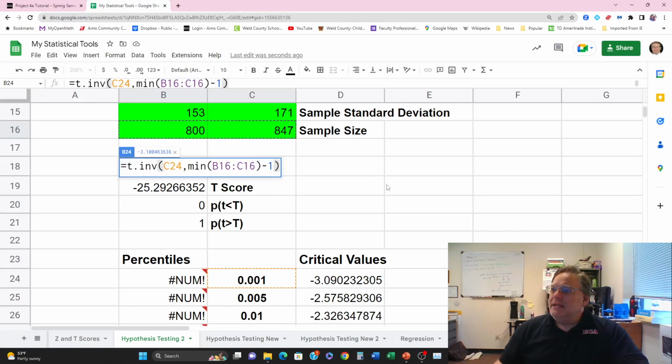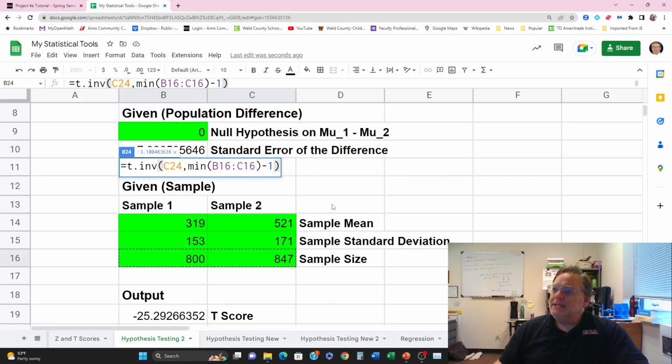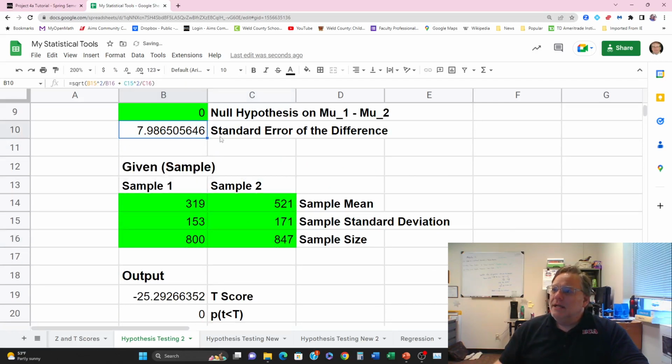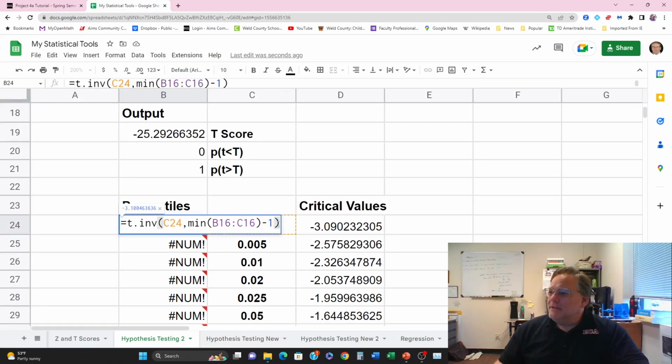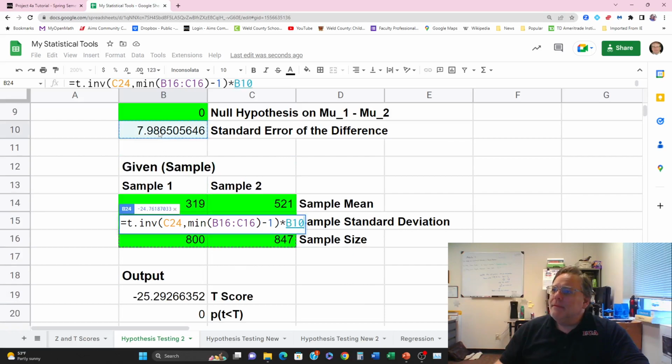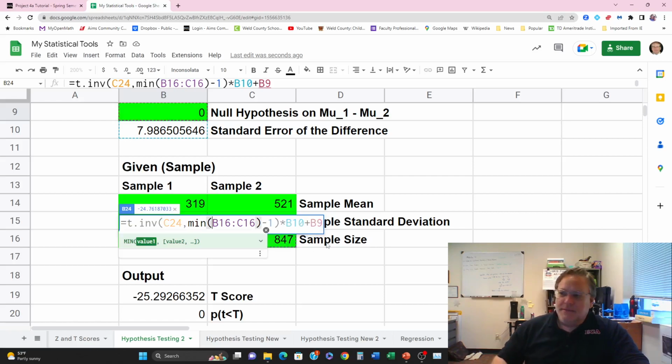And we want to multiply this by B10, this right here, and then also add, whoops, that's not what I was looking for there. So we want to come to the end of this formula, multiply this by B10, and then also add B9. Okay, and wherever we have a B, basically anything inside this minimum value here or after, we want to put in some dollar signs here.